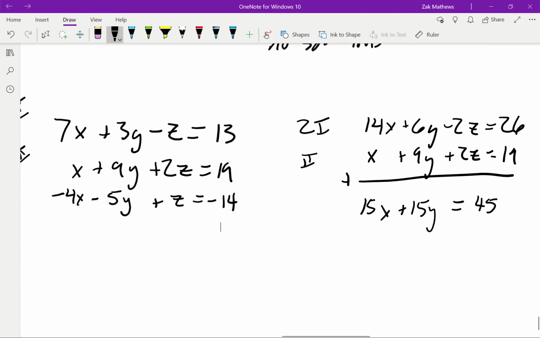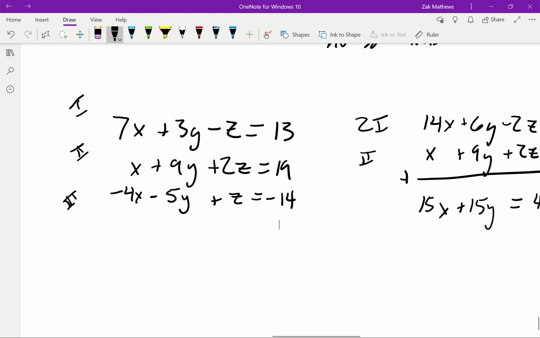And then I'm going to combine the first and third row. Again, why those two? Because the z's are going to cancel nicely. So this time I was using that first line to cancel off all the others. The first problem I did, I used the second line. So I'm going to do it right underneath.